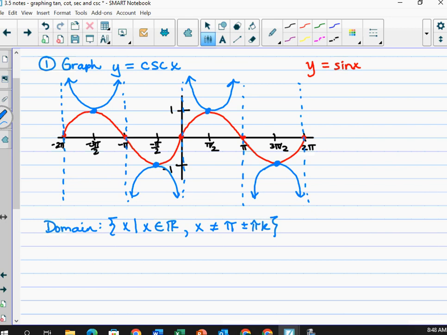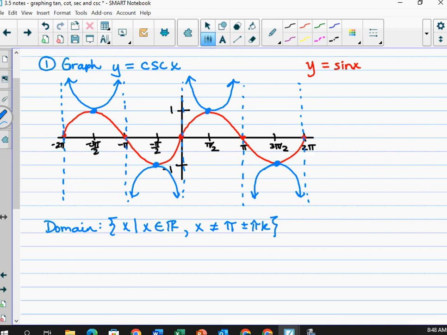How do you know you chose pi? Couldn't you have chosen 0? Oh, absolutely. You can choose any of them, anywhere there's an asymptote, and then how far apart are the asymptotes? How do you know the value next to k? Just look how far it is from this asymptote to this asymptote. There you go. That's all it is. It's much easier than it looks.